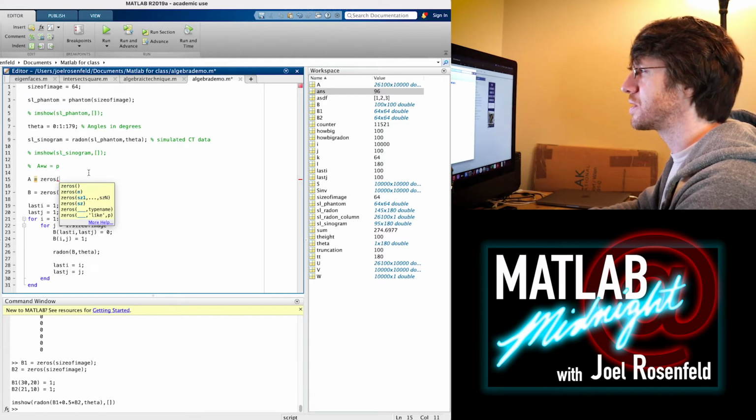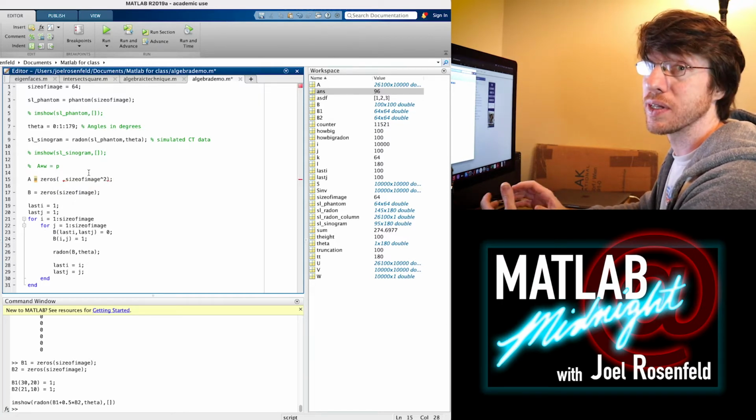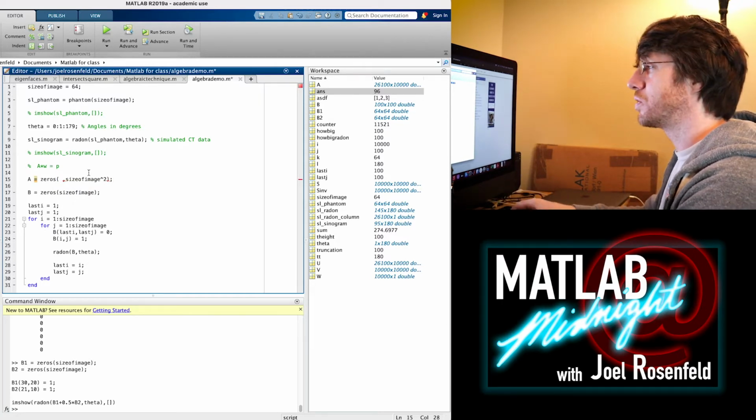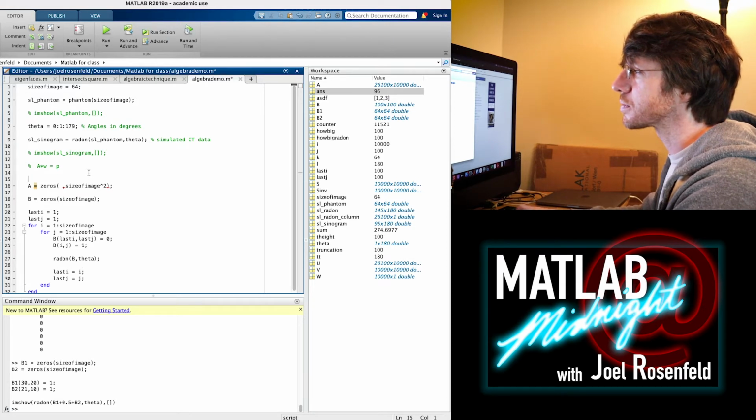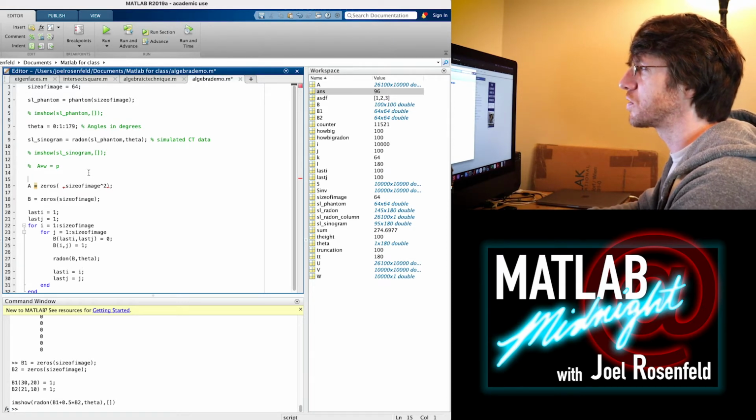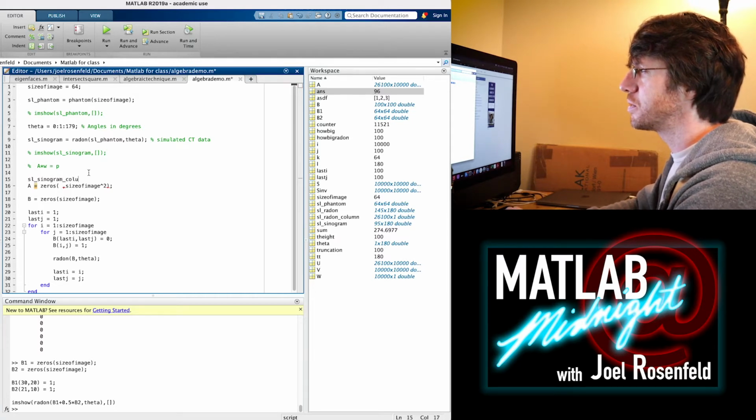I don't know what that is yet, so I'll leave that blank for a second. But I do know it should be as wide as the size of image squared. Size of image only accounts for the length or the height, so the total number of pixels is going to be that squared. All right, and for the sinogram, I'll say SL sinogram column, and this should be a reshaped matrix.